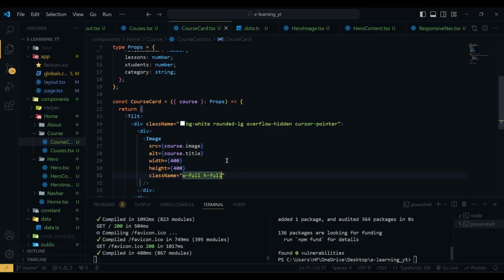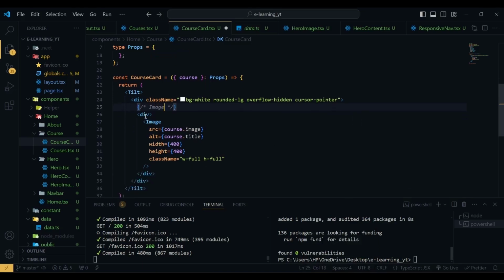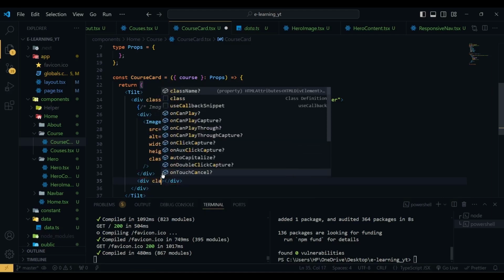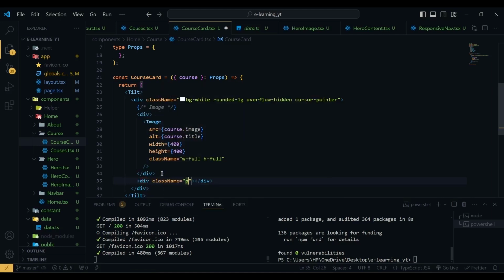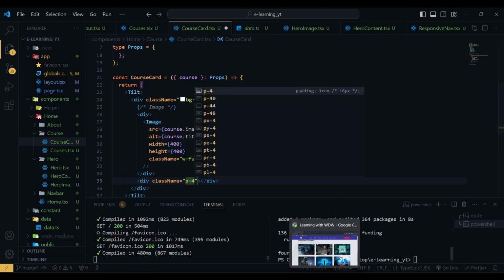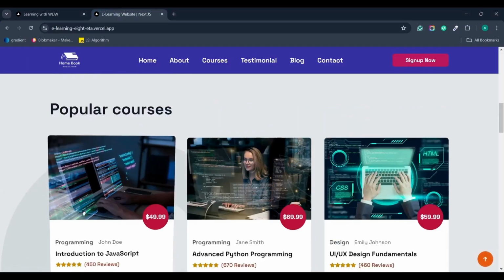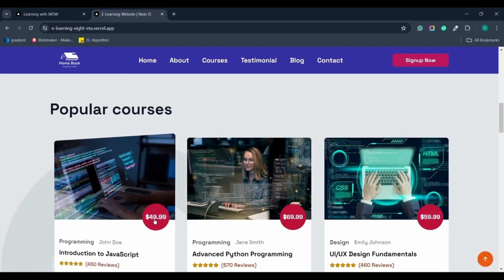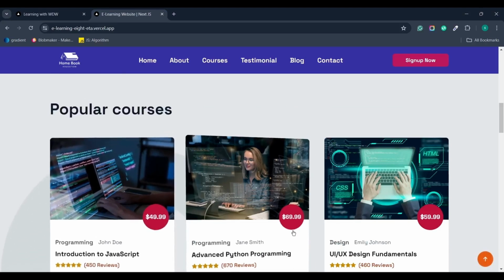So after this image, let's give a comment here, image, and after this image we have a div with class name of p-4. So what we have next, we have this price ball.